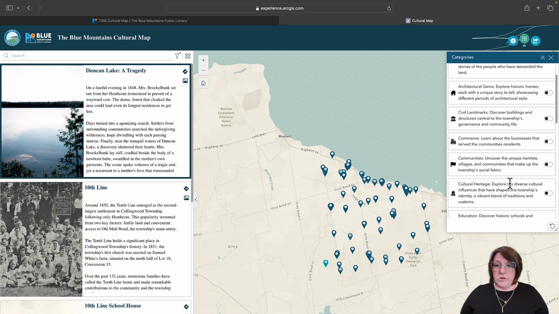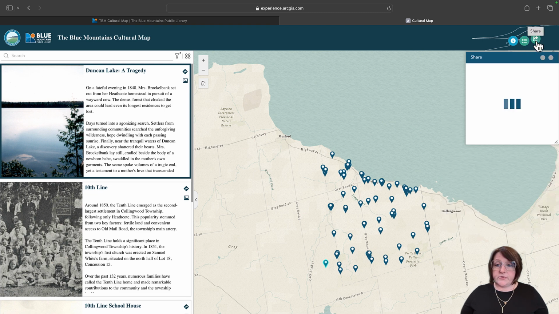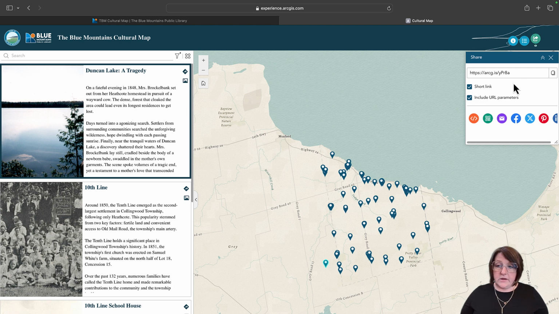And then this here, you can actually share this map with other people. So there's a short link that it puts in for you. You can either hit here and copy the link to put into an email, or if your device is set up to send emails to people, or Facebook messages or things like that, you can post it as well on your Facebook or anywhere else to share it, because it's for everybody to see who lives around here, even people who don't live here. People may have ancestors from here, things like that, that live in other places. So it's just a really great way to go back in time.